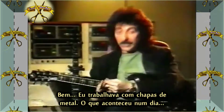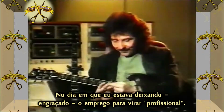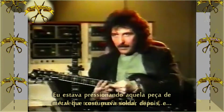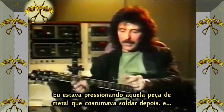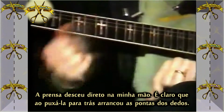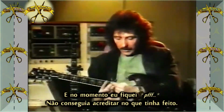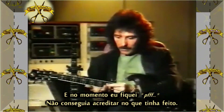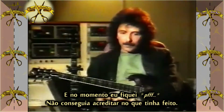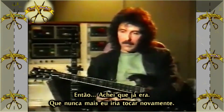What happened one day, the day I was leaving, funny enough, from the job to turn professional, I was pressing this piece of metal that I used to have to weld afterwards, and the press just came straight down on me, and of course as you pull it back I pulled the ends of the fingers off, and at the time I couldn't believe it. I couldn't believe what I'd done. So I thought that was it. I would never play again.